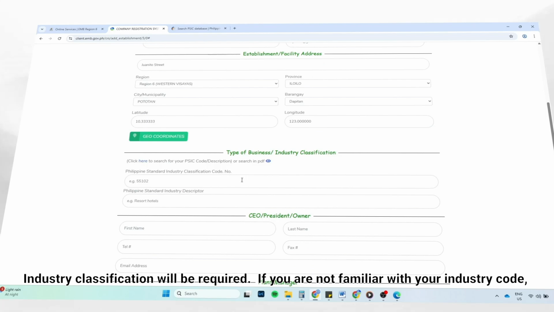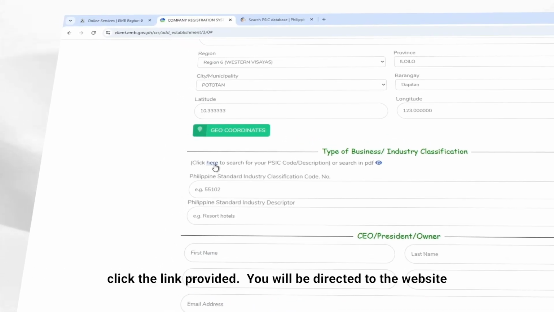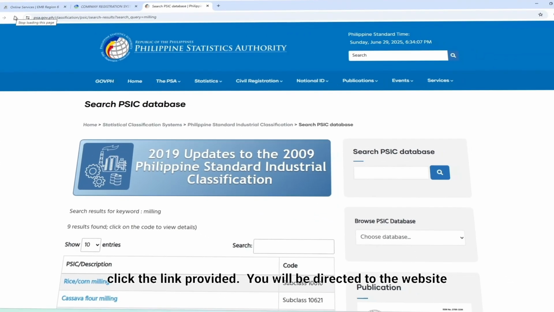If you are not familiar with your industry code, click the link provided. You will be directed to the website of Philippine Statistics Authority. Click the link to access.